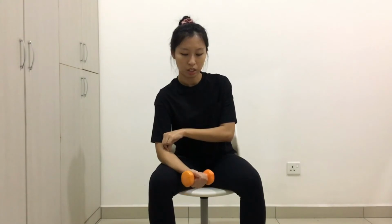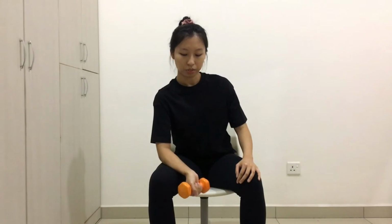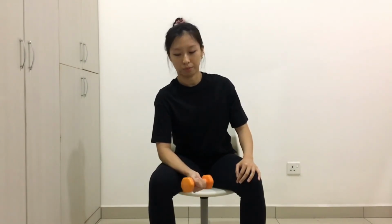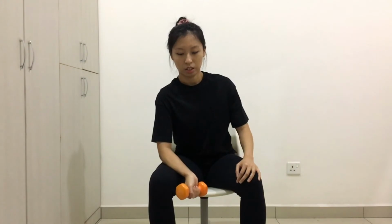Continue here. Make sure you complete the movement. This time, you will feel like it's a little bit more challenging. You will feel more muscle activation here. That's totally normal. Okay. Let's go for another 4, 3, 2, and 1.